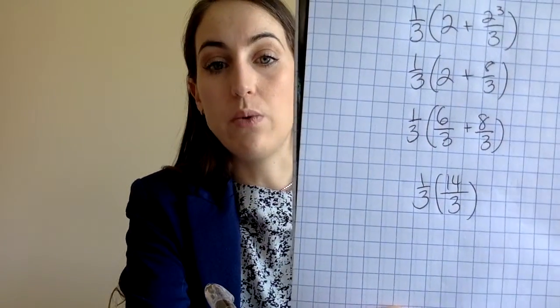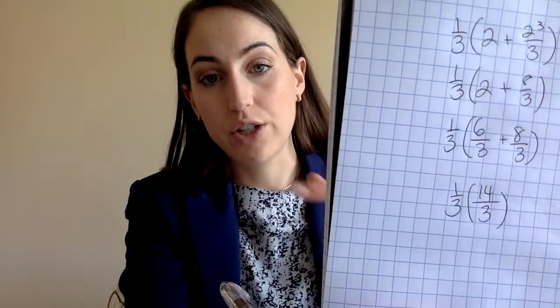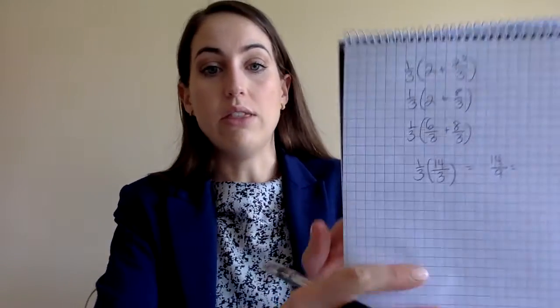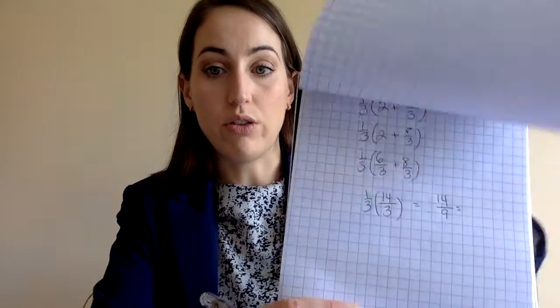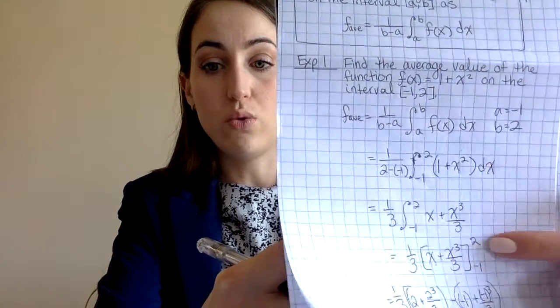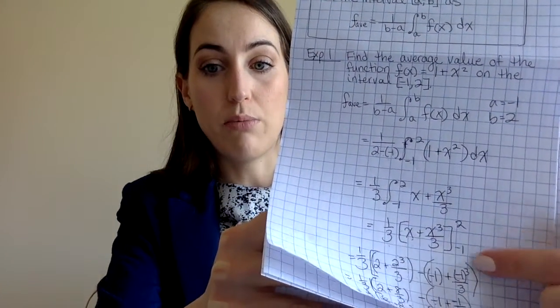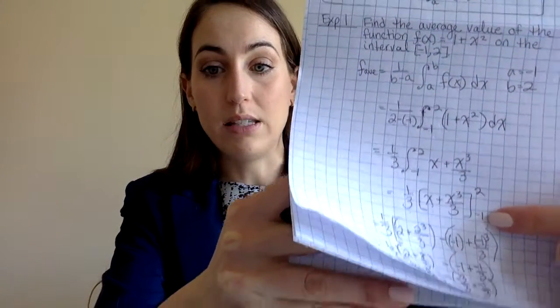And then that's a fraction. We can multiply the 1/3 from the outside. Two fractions, you multiply straight across the numerators, straight across the denominators, and we get our 14 over 9. Okay, and that doesn't reduce right now. And this is just for the 2. We just plugged in the 2 there. So now I'm going to go through that same process with the -1 and see what we get.